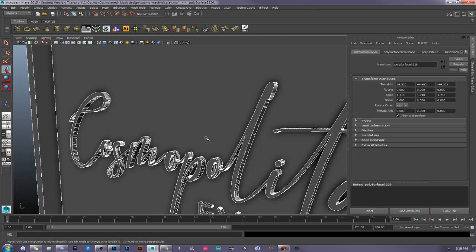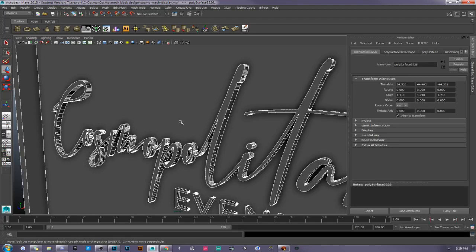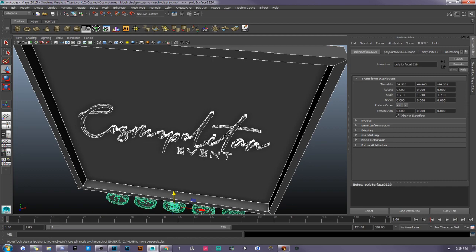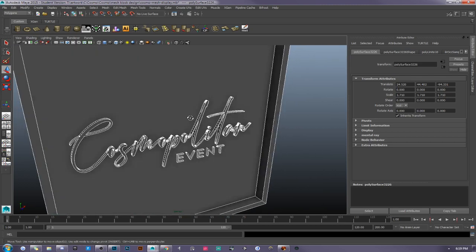So the only thing maybe I could do to make this look even just a little bit better is bring the Cosmopolitan part into Substance Painter and then maybe do some kind of metallic look on the sides, but I don't think that's what she wants. She doesn't want it to look cheap, put it that way. She doesn't want a cheap metal type look to it. It's supposed to look very elegant and casual. So, yeah, I think that's what's going to end up happening for this.